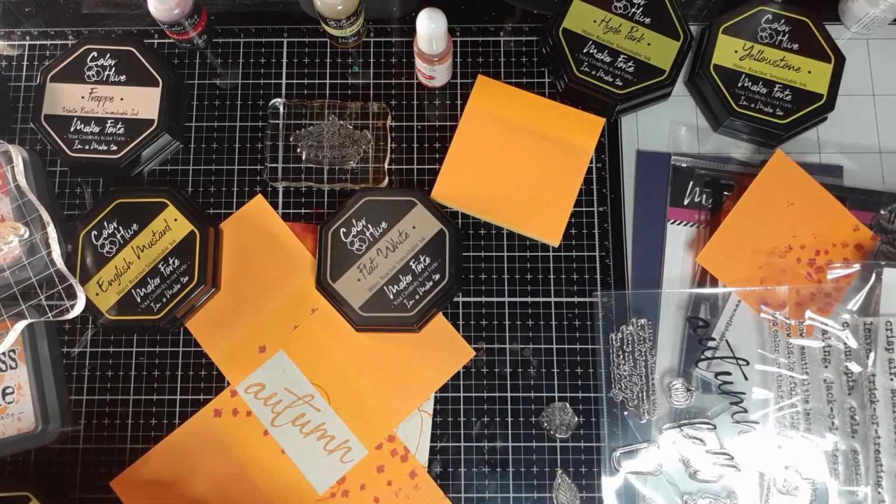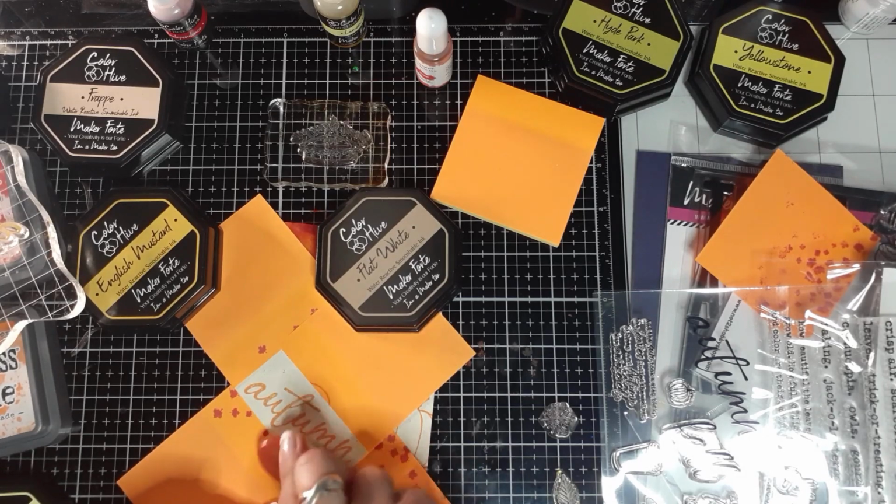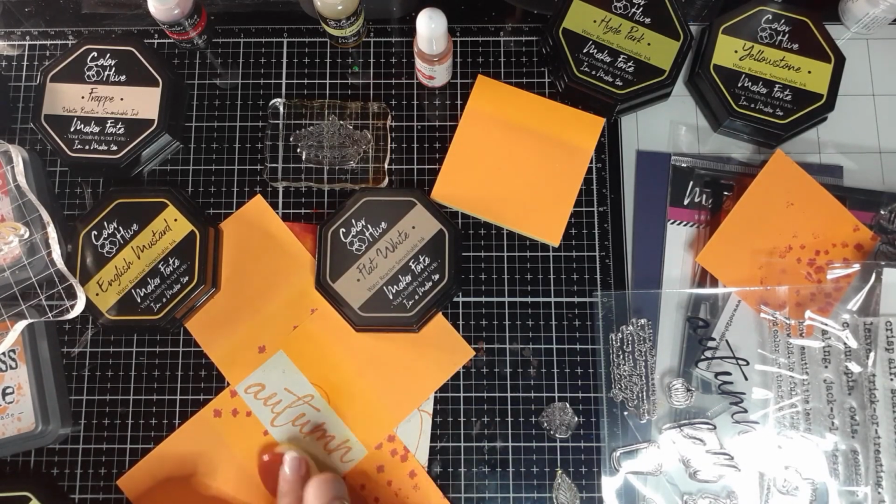I'm going to take the lemon. Remember, we used the lemon re-inker. And I'm going to just ink blend a little bit of lemon around the autumn to give it that distinction, a vignette, to really make that square pop from all the rest.